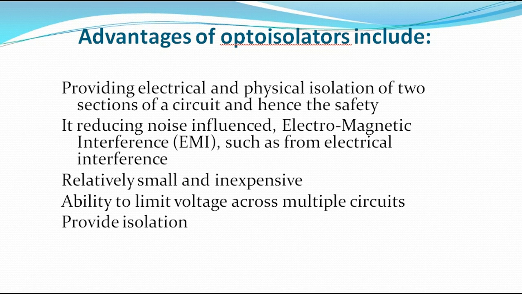It's relatively small and inexpensive. It's very cheap, all depending on you. It's very, very cheap. And it is very small, you can even put it in your pocket. It's not too big that you can complain it's too heavy. That is the most advantage of the opto-isolator or optocoupler.